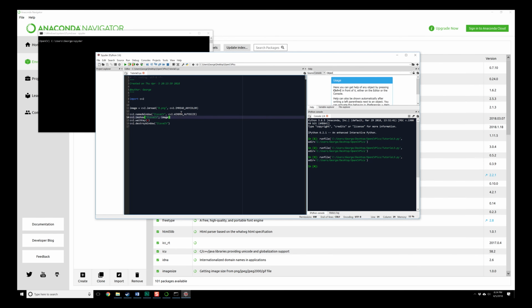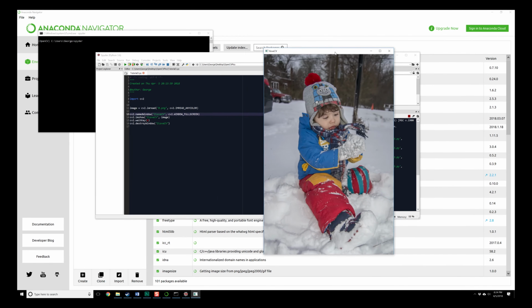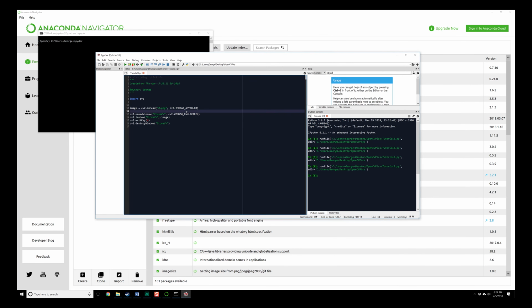So let's do cv2.WINDOW, and we did that already. Let's try full screen and see what happens. Hit run. Nothing this particular time. Let's go ahead and close that. Let's try a different one, WINDOW, and let's do keep ratio and hit run.